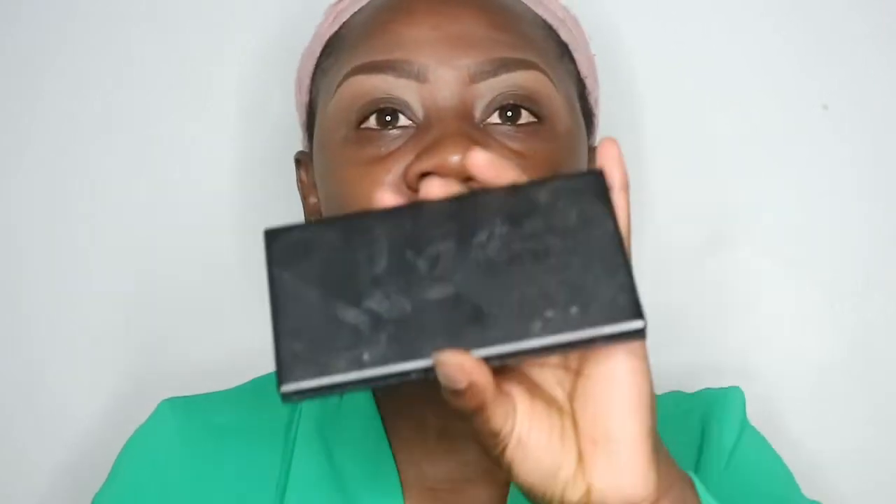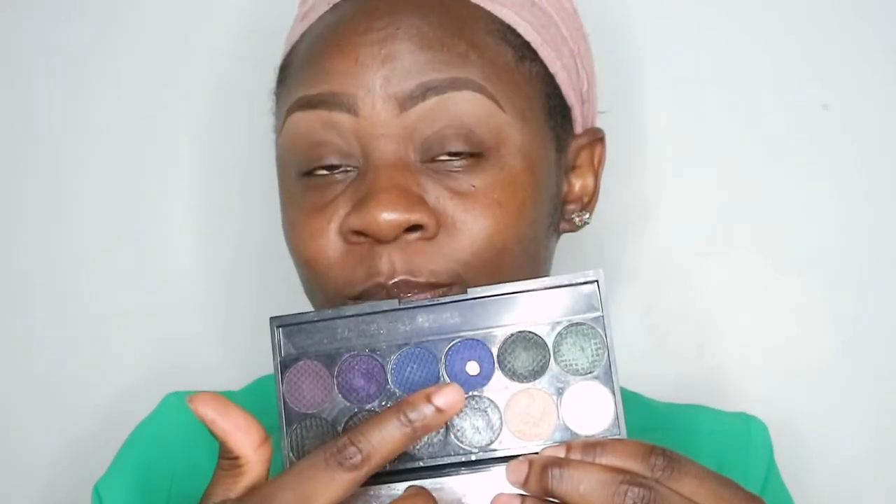I'm going to start with my Sleek Bad Girl palette and the first color I'm going in with is this blue. But first, let me apply a primer on my eyes — I'm going in with my concealer from Makeup Revolution. I'll conceal and set everything as usual. Actually, I did not set this concealer because I want to try something new. I saw this on Jackie Aina's channel — she doesn't set her concealer on her eyes and believes the eyeshadow sticks more when you don't set it. Let's try it and see.